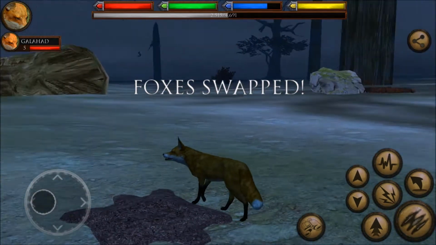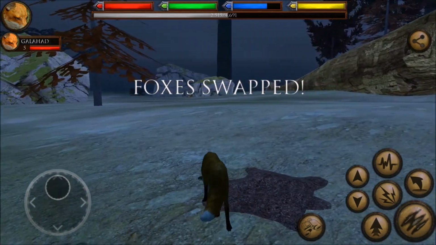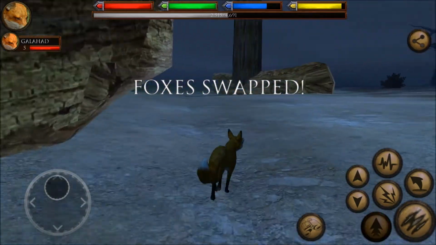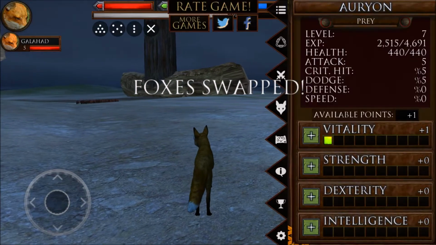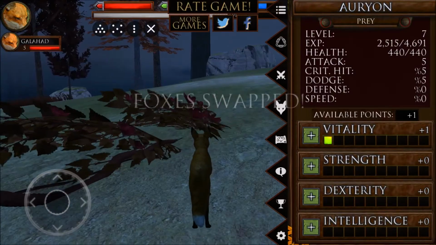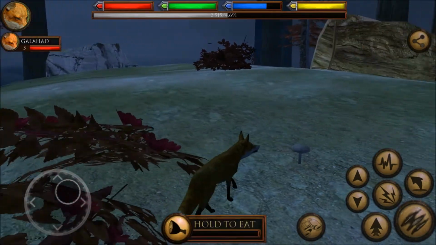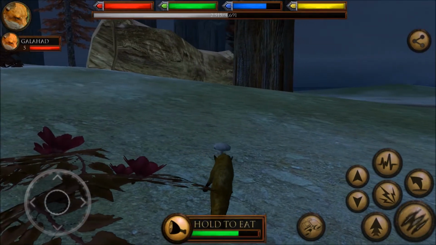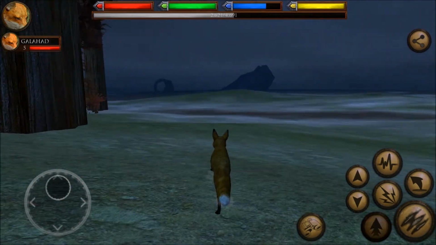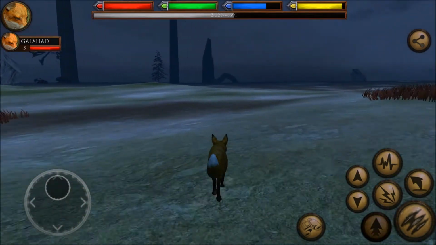Okay, it just got a little bit stuck for a moment. Did anything actually come out of there? I don't think so. But this text is now stuck on the screen. Okay, can we switch? There we go. We're getting there. Sometimes we just have to switch back and forth for things to work. Oh, and Auryon found a mushroom in the little time that we were playing as Galahad there.